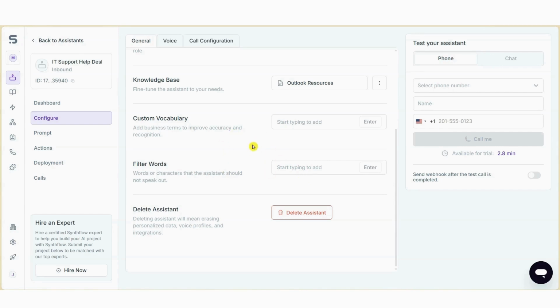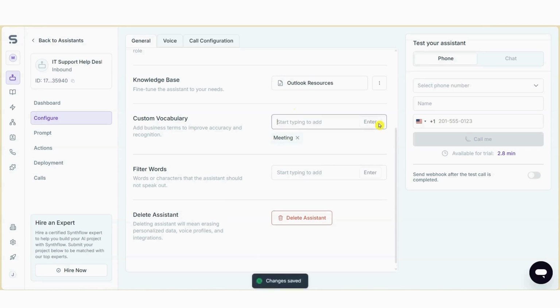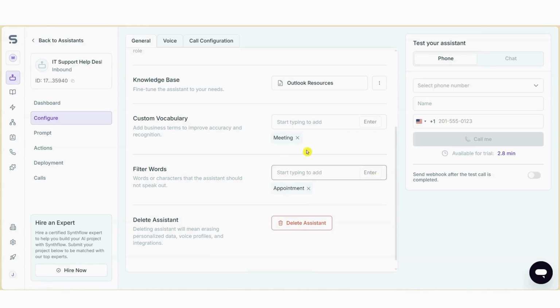Now, what I found during the test phases is that you don't necessarily need to set this up initially. However, as you're testing the AI agent, you might want to tweak this accordingly. So the other day I was testing the AI voice agent for a booking process. In the testing phase, I noticed that the AI agent was referring to an appointment versus a meeting. So here we'll just type in meeting and press enter. And then under the filler words, we'll just type in appointment and press enter. This way, you're letting the AI agent know to use terms such as meeting and avoid using terms such as appointment.